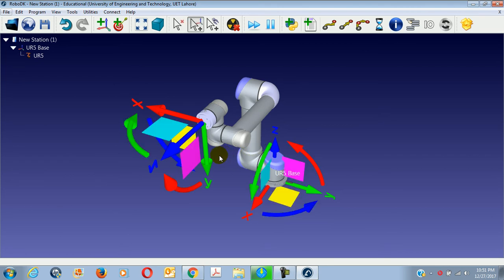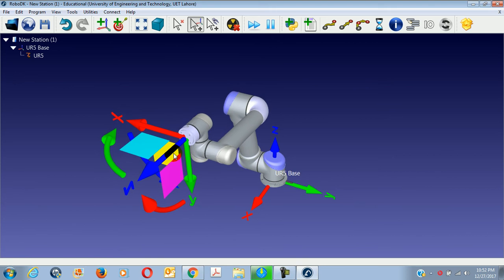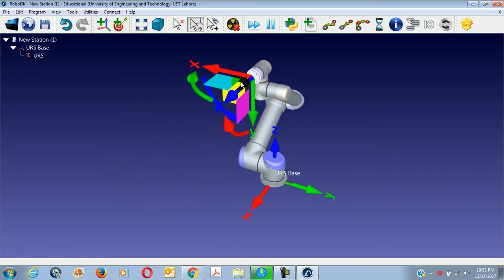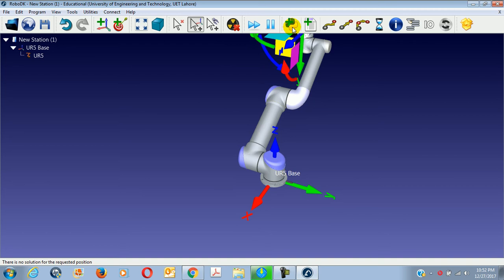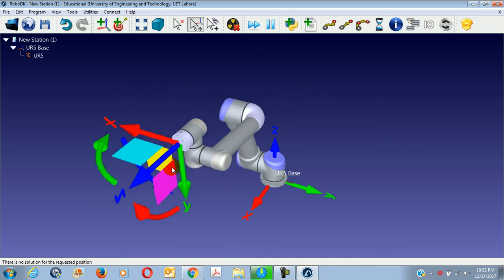Okay, I'll press and hold alt, and I left click the blue arrow coming out of the tool flange of the robot and drag it, and I can move the robot forward and backward as far as the Z axis can go.